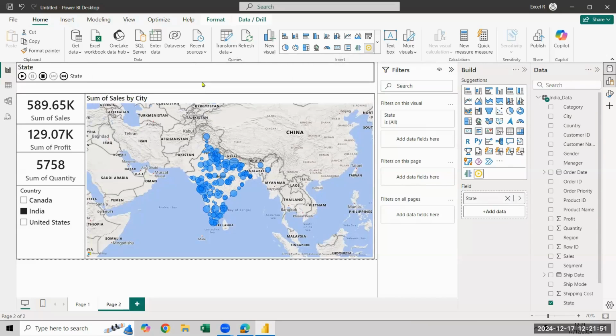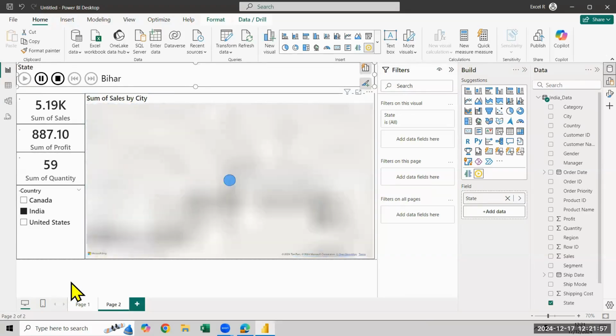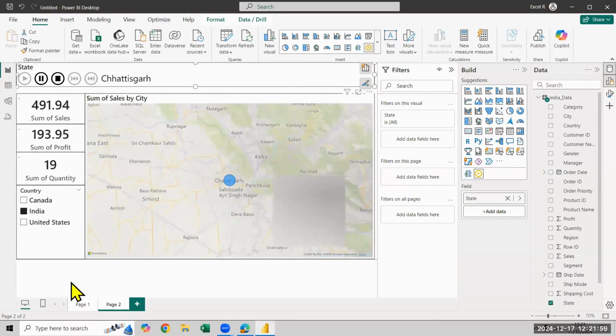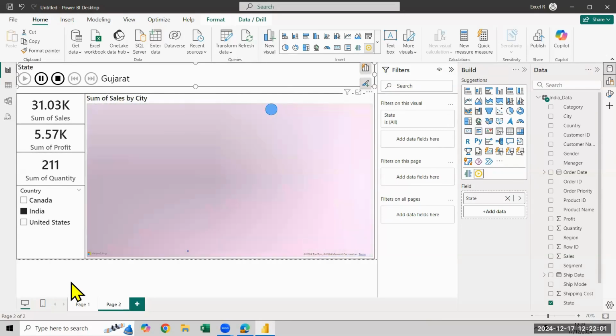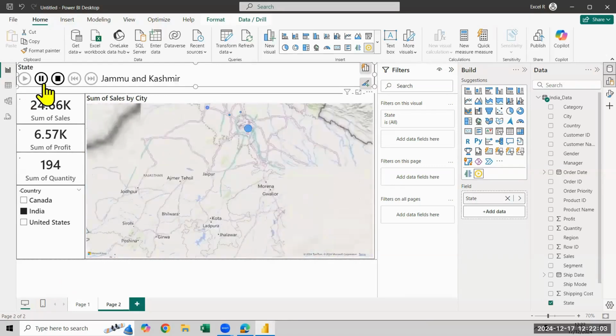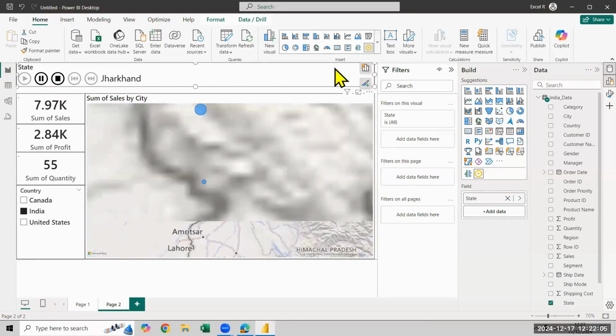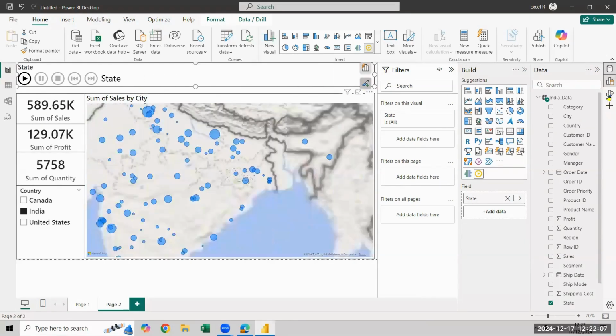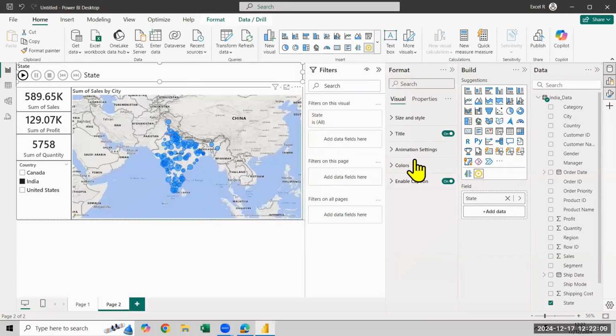Now you can see this. If I play here, state-wise, Andhra Pradesh, Assam, it is changing automatically. That is called a dynamic slicer. But it is moving a bit fast, I feel. So let me stop it and click on format. You can see animation settings here. In this, you can increase the time.